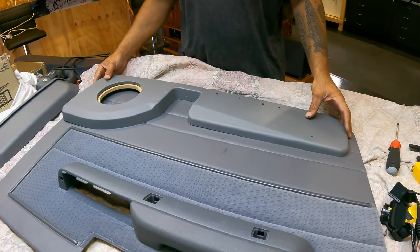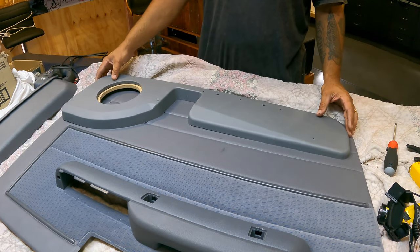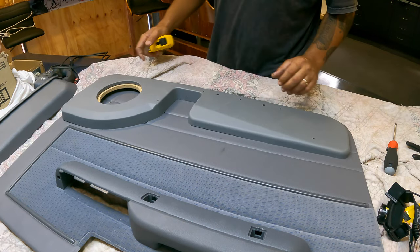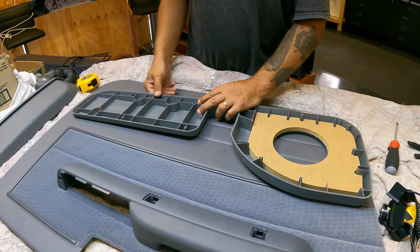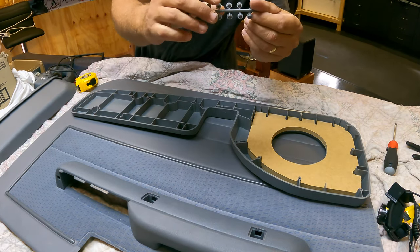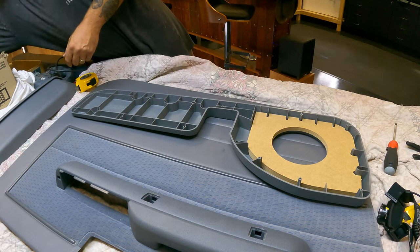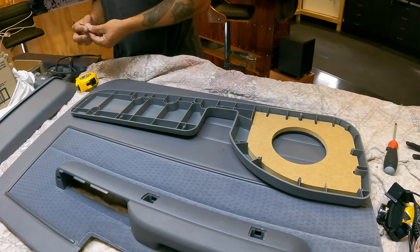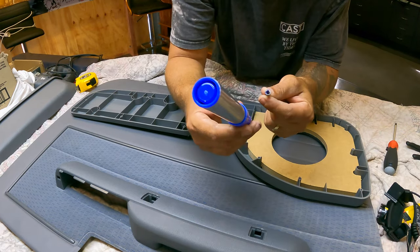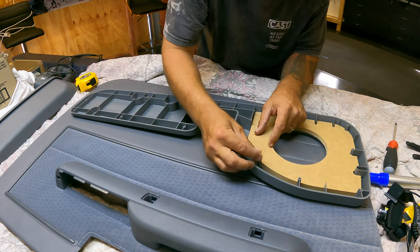Righto, so the instructions state that this will sit 20mm up from the bottom and 15mm from the front part of the door trim. So get your little template and just roughly set that up. But before you do that, you are provided with these little spike things, and what you do is you put them in every little hole where it's going to screw on, which allows you to spike it and mark it. It also says just grab a texta or something and colour in the little tips, and it also leaves a little blue dot, you get what I'm saying.